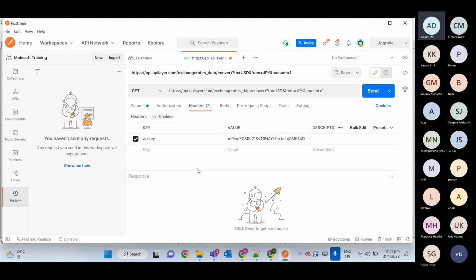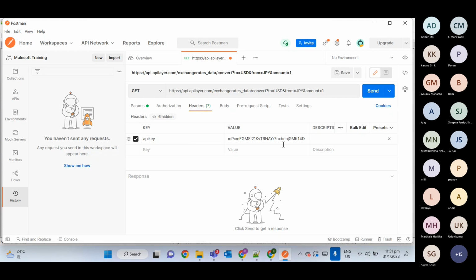So here we are passing one header also. Whenever you are defining any query parameter, URI parameter, or header, all these things are passed in the form of key-value pairs. Here you can see we are passing this header, API key, and the value is this.